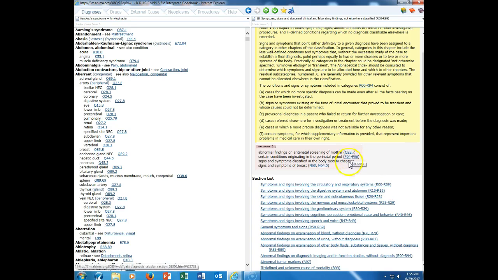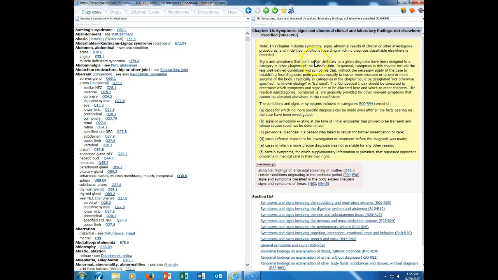I think it's always a good idea to look through the chapter and see what you're going to be dealing with. So we know that chapter 18 is our sign and symptom chapter. We also know that we have some very specific guidelines that can be challenging about whether or not we can actually use a code from chapter 18.